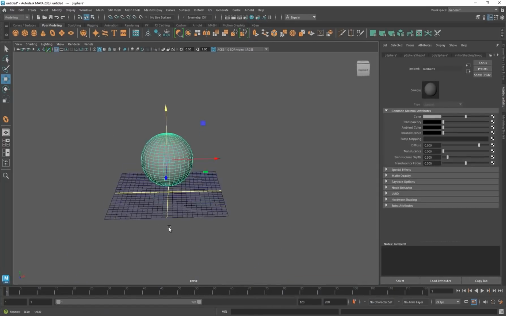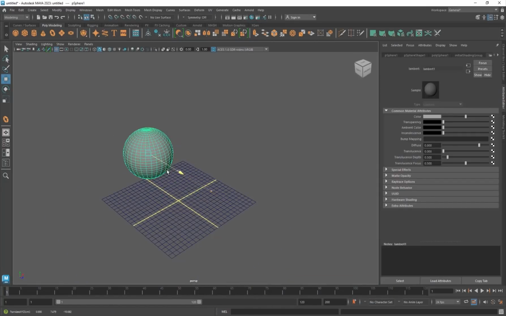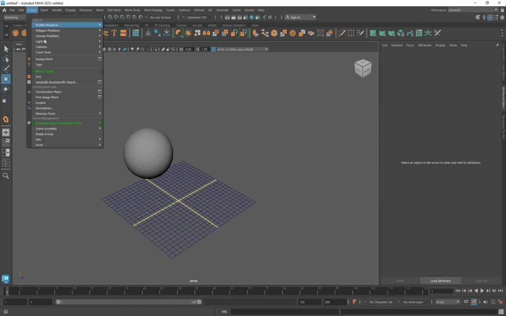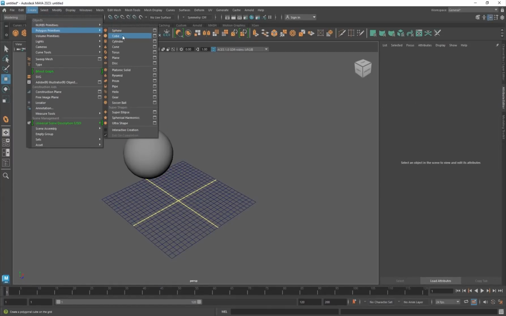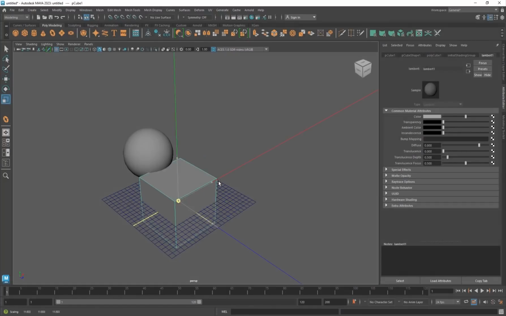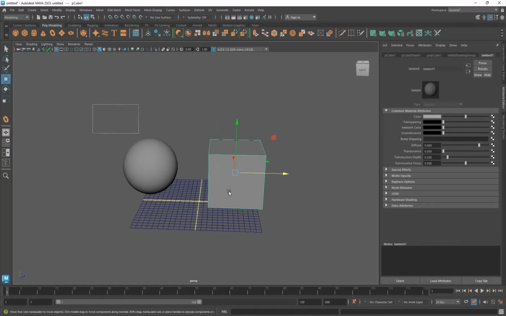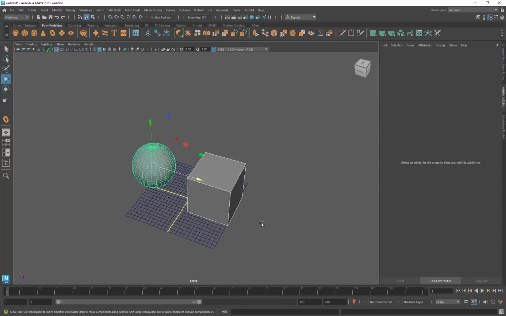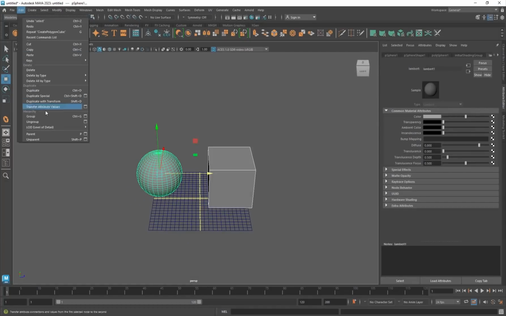The one thing you can also do is create multiple objects. So if I create a cube here and I hit R to scale it, I can group these objects together. So let's say I wanted them to be together, so select them both and go to edit, and we have group.